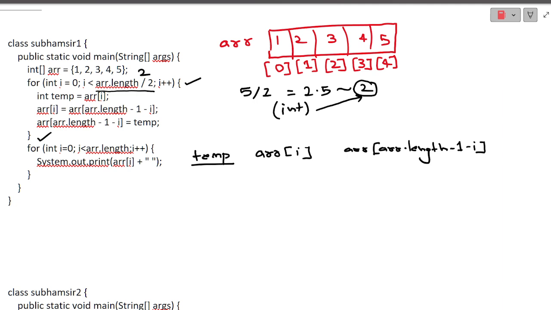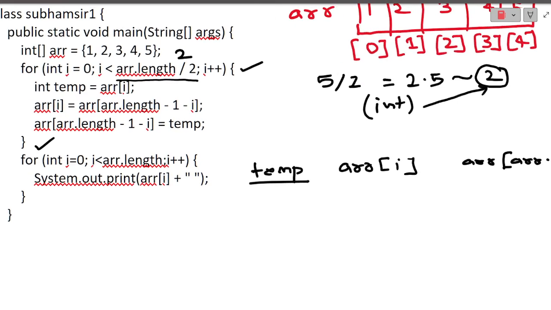Now, as per this question, don't you find this is a swapping based question? There is a temp, and something is stored in ARR of I, ARR dot length minus 1 minus I is stored, and in ARR of length minus 1 minus I, temp is stored.